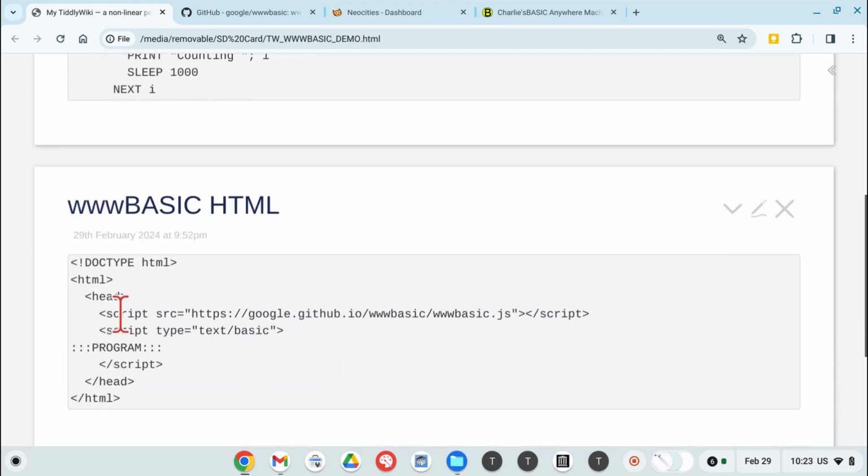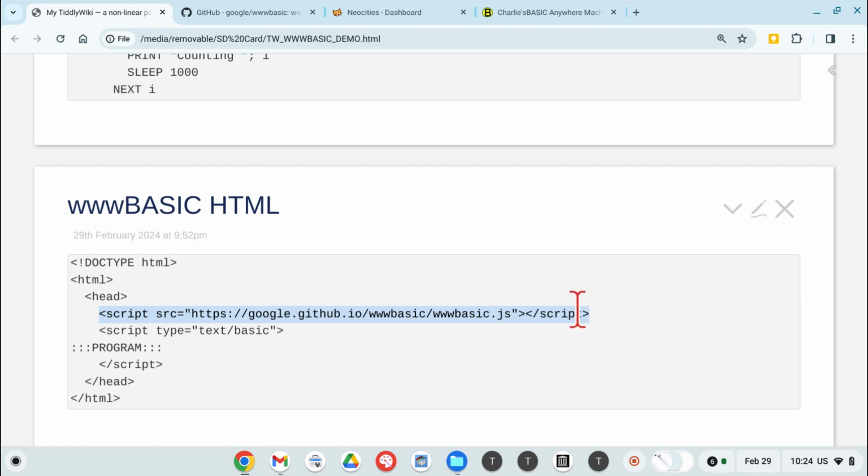look at this. The whole advantage of being able to program basic in TiddlyWiki is ideally not reference anything else on the web. We should be able to create basic programs here disconnected from the web with this TiddlyWiki stored on a local USB thumb drive or hard drive or whatever, right?